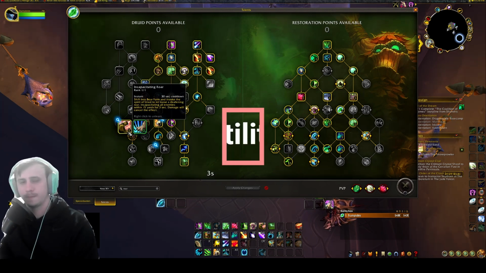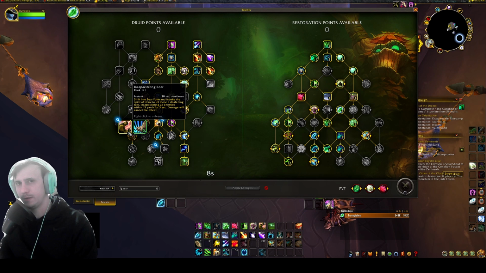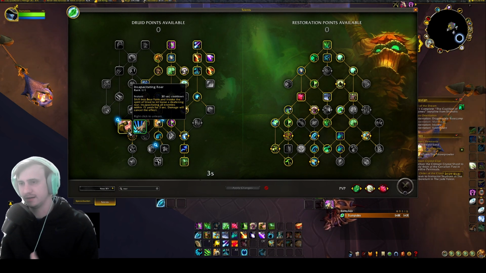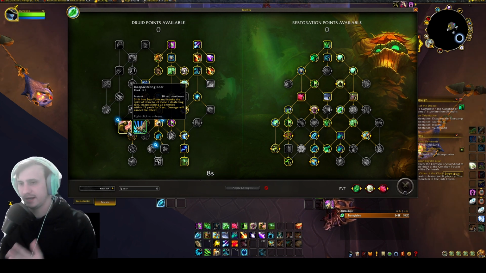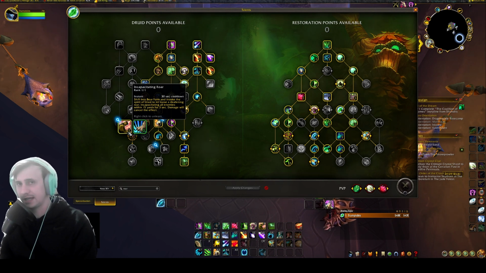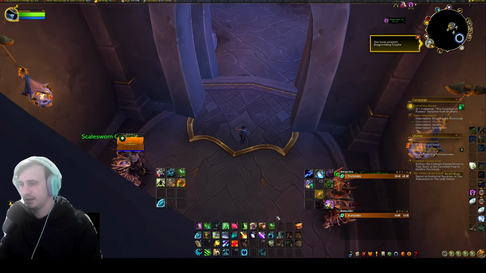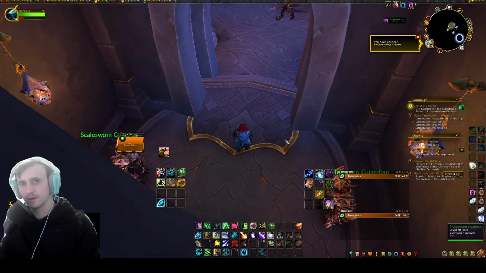So Incapacitating Roar, just kind of going into utility here. Incapacitating Roar is pretty good for like an AoE interrupt. The problem is you can't use it on bosses, right? It's not technically an interrupt. It's an incapacitate, right? So Incapacitating Roar is still really good, especially on like fortified weeks where you just need that AoE interrupt for a lot of different trash. So that's one of the great things about the spec. And just to kind of show you how this ability works, it will auto shift you into bear form. So you just press it, it does the roar, and it interrupts everybody.